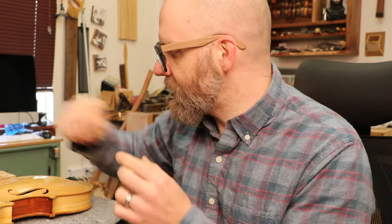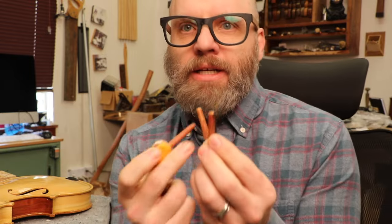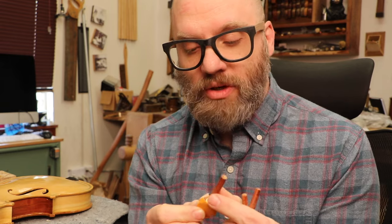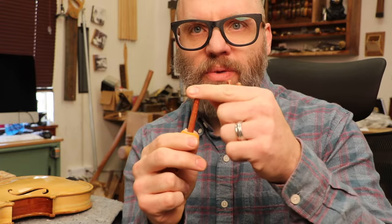So doing that, worked on tailoring the bridge. It's getting really nice, getting close. I'm also working on the pegs. Now, each of these pegs is for a specific hole, specific string. Once you sink them in, so that's why I have tape on them, they're labeled. But I'm gonna dome over these little button tops so that they sit in there really nicely and neatly.